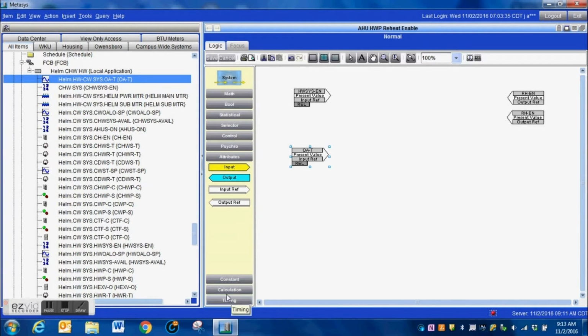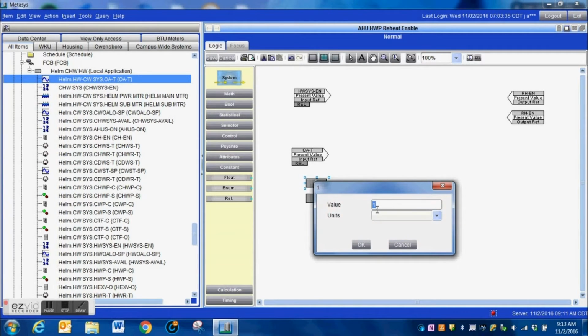Now, what I'm doing here is I'm going to grab a constant value. This is just going to be a floating value that we are going to use to help do some comparison. I'm actually going to pull a couple of those over. One is just going to be a simple differential. What I'm doing here, 40 degrees, this is going to be my bottom number. Once we get below that 40 degree outside air temperature, no matter what else, even if for some reason the hot water system is not turned on, we want to turn that heating system on for that air handler where it will run that pump to try to keep that coil from freezing during extreme cold.